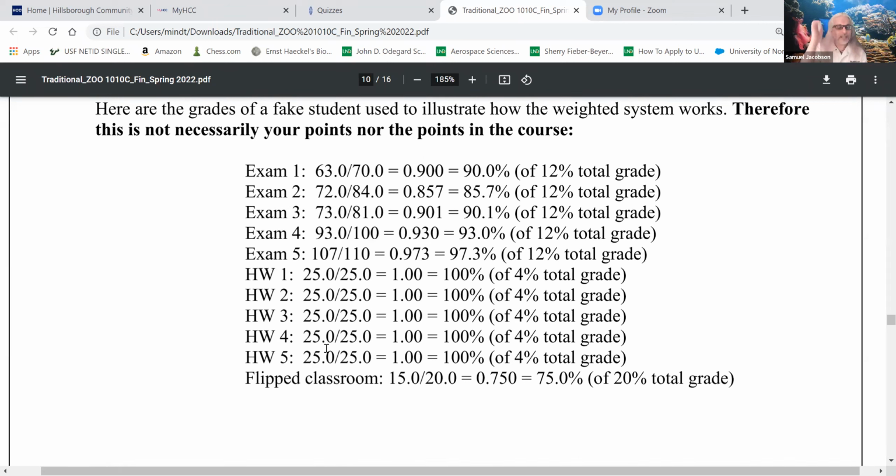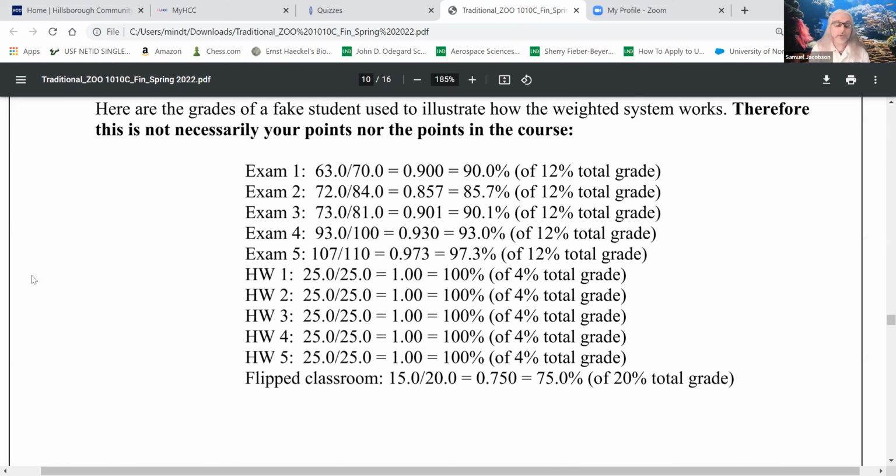Homework. Homework is due on the day of the exam. Remember, exams close at 11:59 p.m. So you've got to get the homework in by then. That's why I picked that time. Which means homework is due when you take the test. So you should have the homework done by the time you take the test. That means I can spot check the homework. You don't know which ones I'm after, so you better do them all. And if you do them all and you give them a good college try, I'll give you all the points.